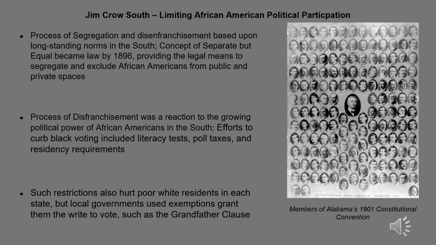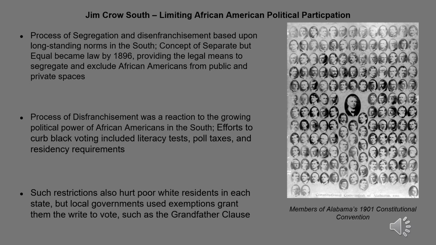What else? The residency rule that some states had that said that you had to live in a certain state or a certain place for a certain amount of time before you could be registered to vote. Now, that's difficult, especially in the economy of the South during the period where a lot of African Americans were on the move, looking for work, going from county to county, farm to farm, land to land, not really planting roots. And so if you can't plant roots for a couple of years in order to be able to register to vote, then you can't vote. So these laws were passed designed to keep the black community, black men, because women can't vote yet, remember that, from voting.